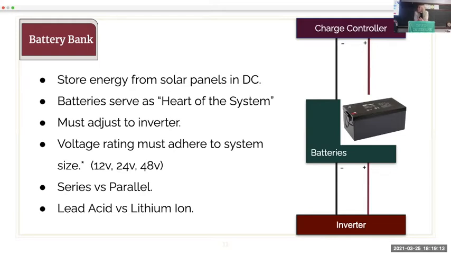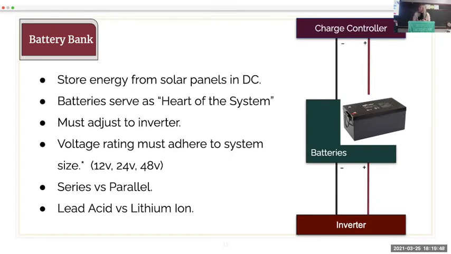So what we can do is wire our two batteries in series. That means positive to negative terminal. And across that circuit, the voltage is going to double. If we were to wire it negative to negative and positive to positive terminal, that would be called parallel, and the amperage would add up across that. So we would have 10 times 2, which would be 20 amps. But if we want a 48-volt system, our first option is going to work a lot better.